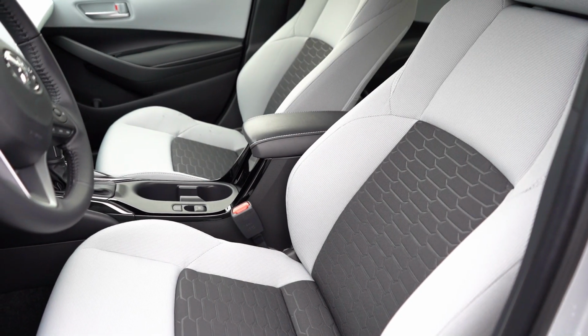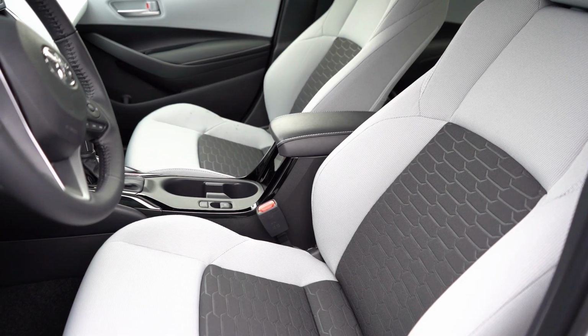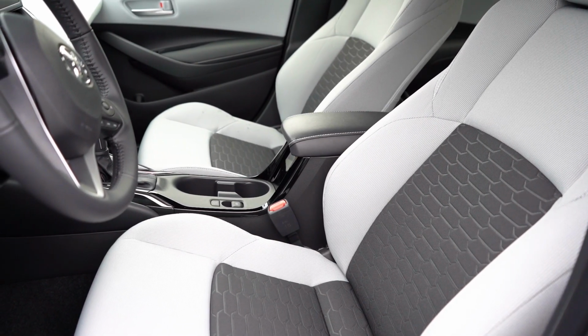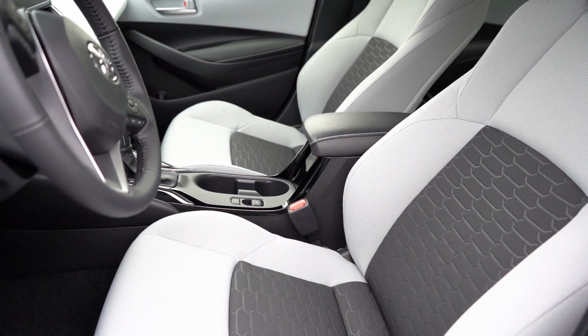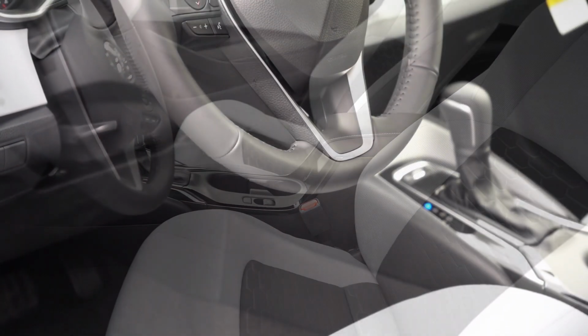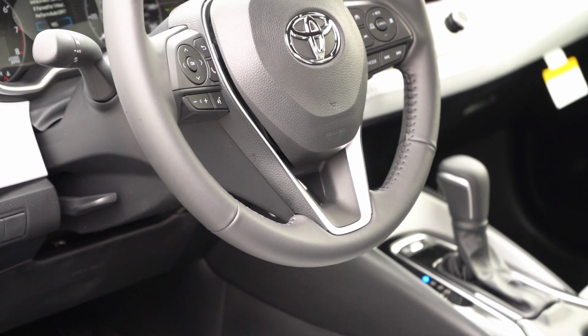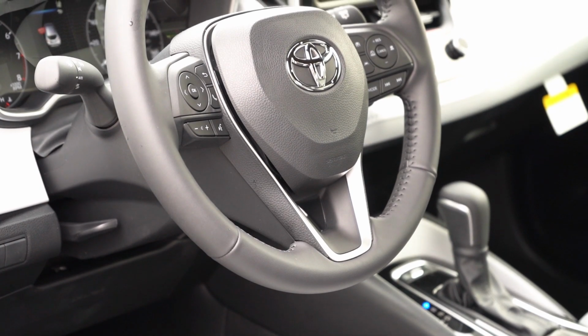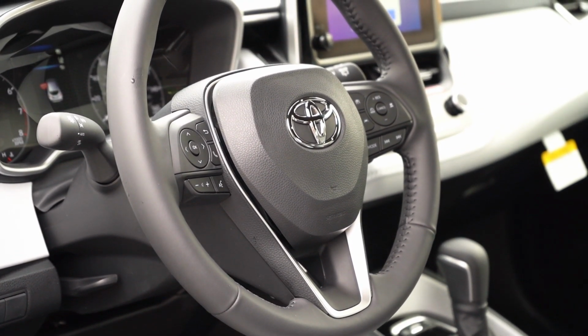Quite honestly, I didn't have any issues with the driving position. Even though we have manually adjustable seats, even though they're a cloth finish, I still actually kind of like them. The bolsters on the seat specifically are pretty darn nice. So I was perfectly comfortable in this thing, no issues specifically for me. Then taking a look at the steering wheel, it is tilt and telescoping. It is leather wrapped for both trim levels as well. I like that, and it did telescope out pretty far, I will say that.